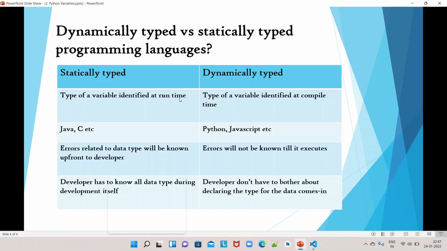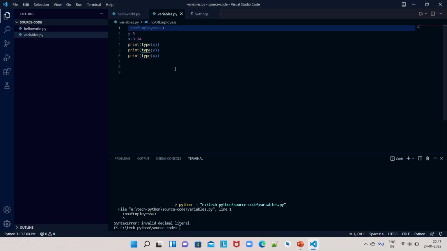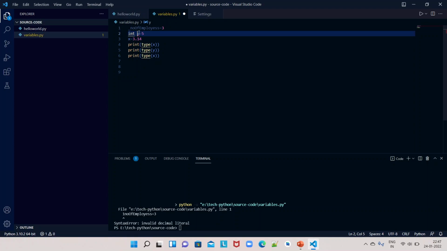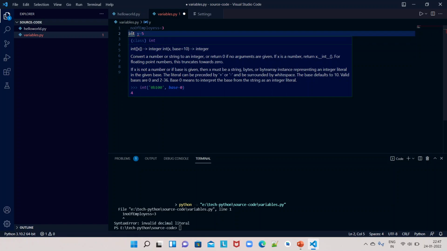Like in Java and C languages, while declaring a variable you have to declare a type like this. You mention what kind of data you are going to store: integer data, float data, or string data. That type you have to mention in the languages described as statically typed.